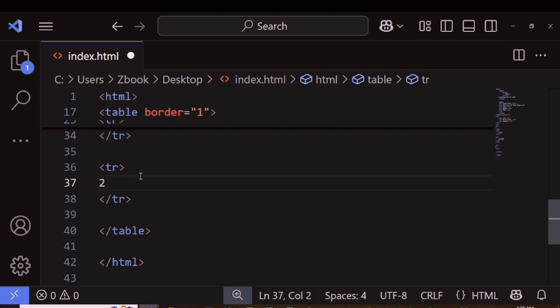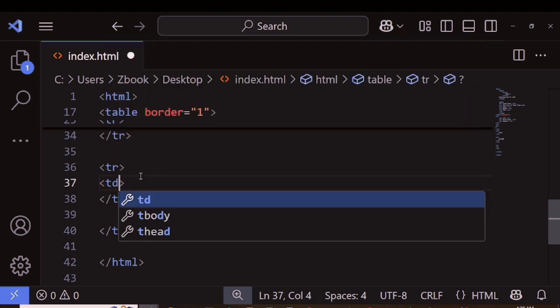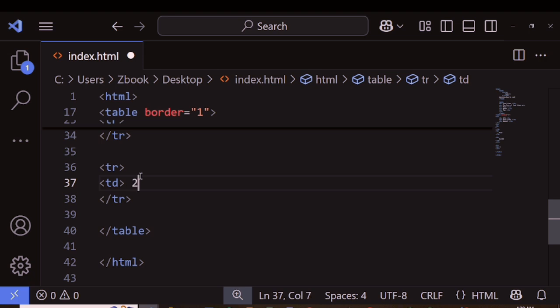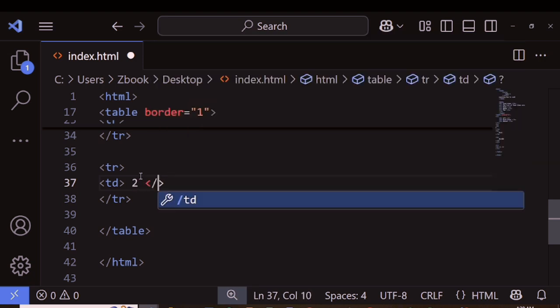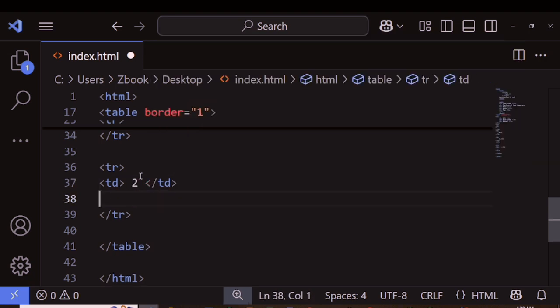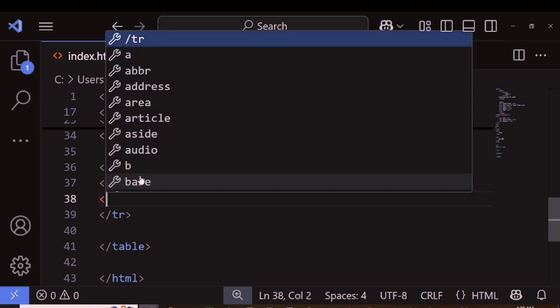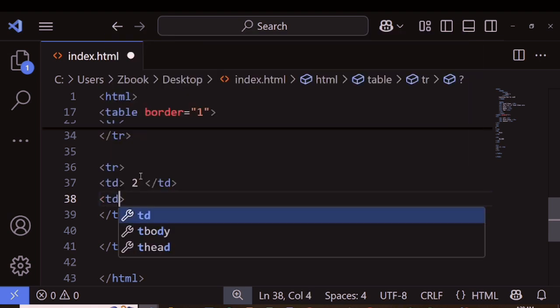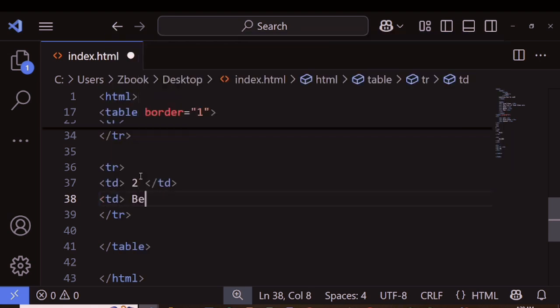Under this TR, I will have some values. That's number 2. But before I do number 2, I will put my TD. I'll put 2. I will now close the TD. That's for the first data. Then the second data will be the beans. So I will put this.